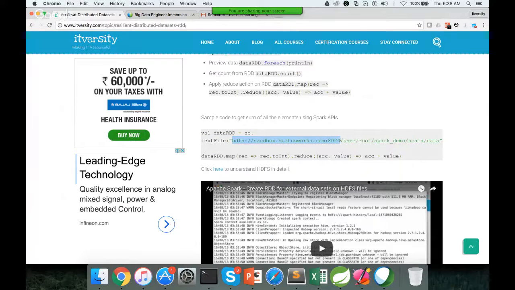Okay, so this is the URL for your name node, hdfs:// IP address : port number, and this is the location within HDFS, and actually up to this is the location up to data.